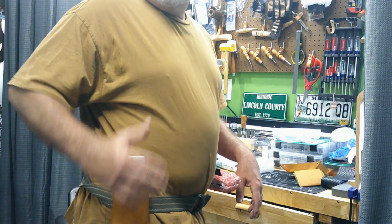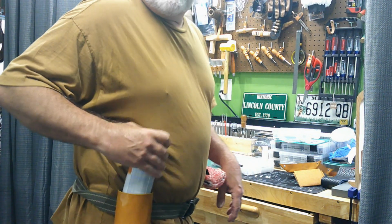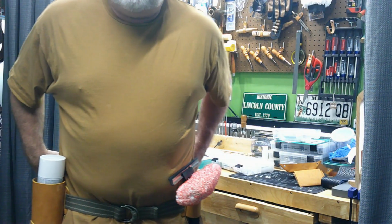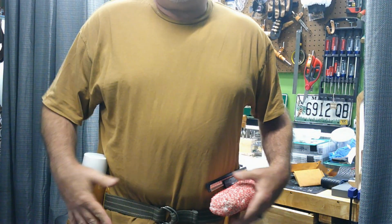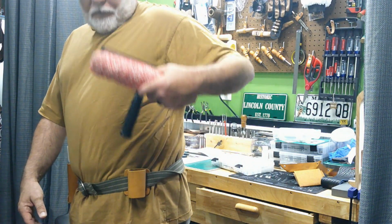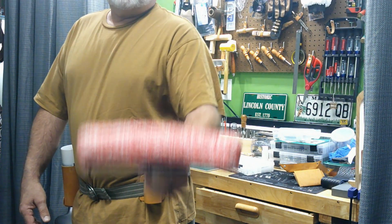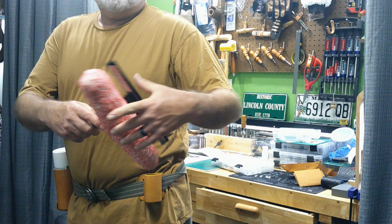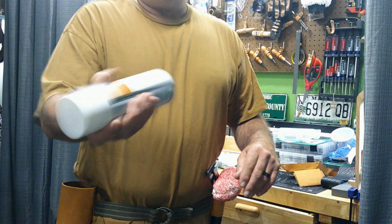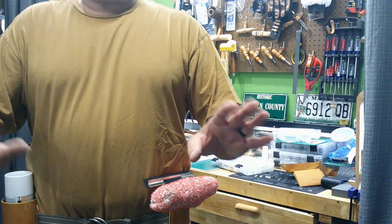This side holds the can. It's got a strap across the bottom so the can can't fall out. And I just put it on this little quick utility belt, and that's designated for this. Here's for the actual squeegee and the washer, so I could use it. Then when I'm done with it, slide it on there, use my can of spray, put it back away, and I got my hands free.